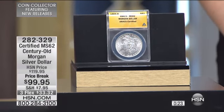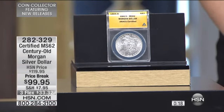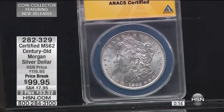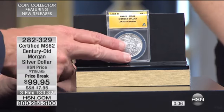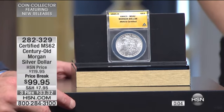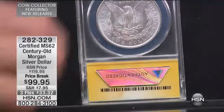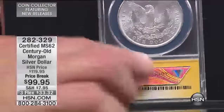It's a random date or mint mark, but most of them are going to be 1880s, actually. You're going to get an authentic Morgan Silver dollar, certified choice uncirculated — could be Denver Mint, could be San Francisco Mint, could be Philadelphia Mint — P, O, or S on this. I have only this quantity of coins, and I've taken $20 off.